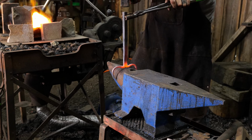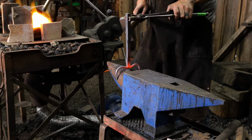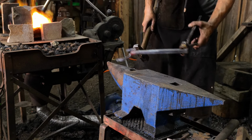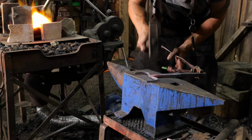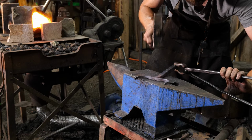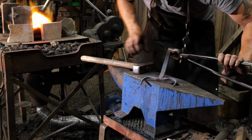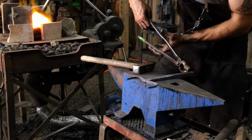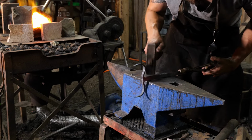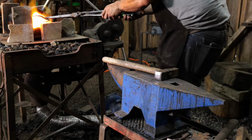One thing I'd like to point out as he's doing this, you do not want to rush this process. Take your time and get it nice and smooth across there. It's going to take a few heats to do this, and that's perfectly okay, and that's what you want. Generally speaking, the hotter you can keep this at this stage while doing this, the more readily it will move. But the biggest thing we don't want to create is stress risers on either side, on the outsides of our handle there. So we don't want those things to fold back or collapse in and create little hot shuts or little cold shuts later on in the piece that can end up cracking on us. So get it hot, take your time, and slowly upset this material back into place.